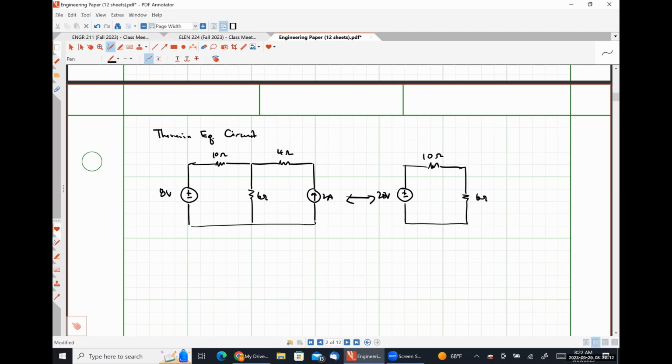So effectively, I just connect my Thevenin equivalent circuit to the element that I was finding it with respect to. Okay. So this details how to find the Thevenin equivalent circuit with respect to a particular element. We can also find the Thevenin equivalent circuit with respect to a particular set of terminals. Whenever we're doing it with respect to a set of terminals, we already have an open circuited set of terminals, so we don't need to take anything out of the network, right? Only when we're finding the Thevenin equivalent circuit with respect to a particular element do we take that element out.